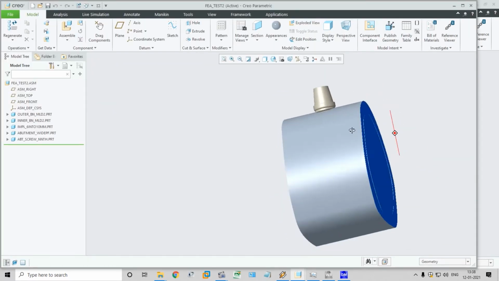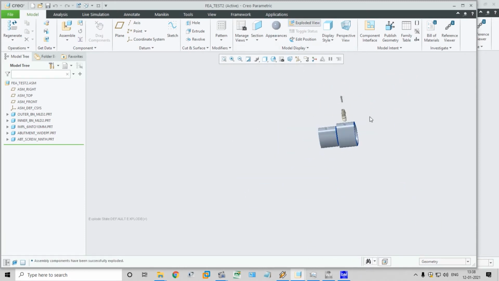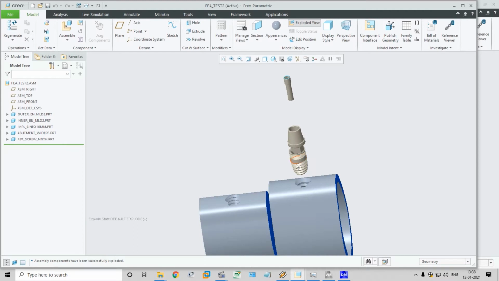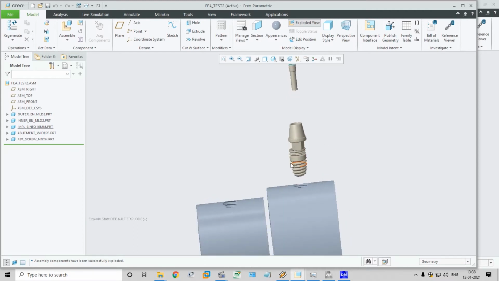It's another model. 6 into 10 mm implant, abutment white platform, screw, cortical bone, cancellous bone.